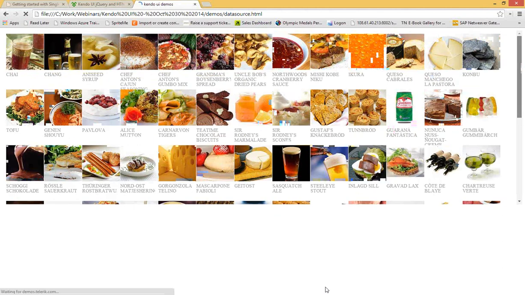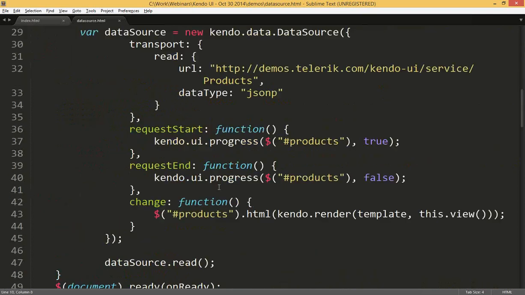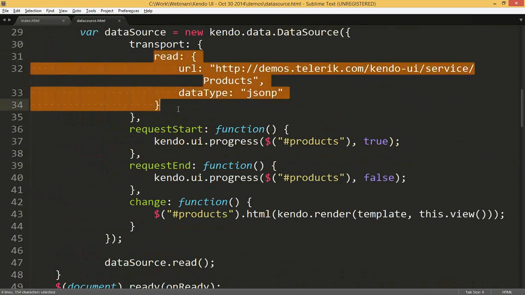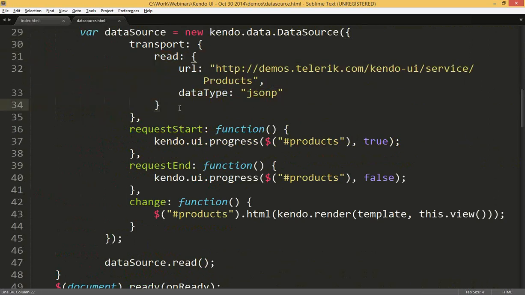So I've just shown read here, but this is capable of doing complete CRUD. If you go to our online demos, you'll be able to see that it can do create, update, and delete also. For them, apart from read, you will give create, update, and delete, and then the data source will handle all those CRUD operations. It can do sorting, it can do filtering, all those things will be done. In the interest of time, I'm not showing that.